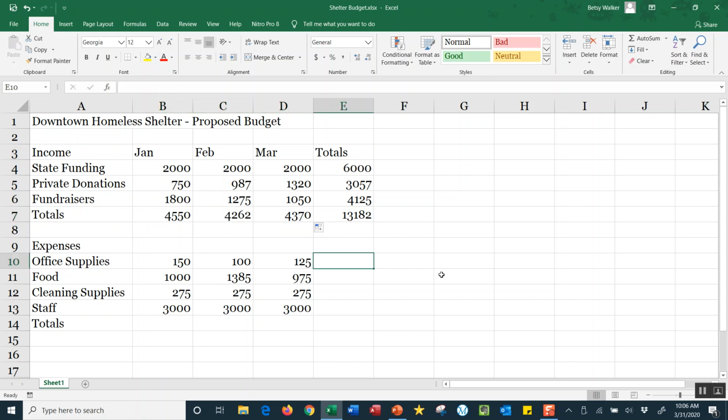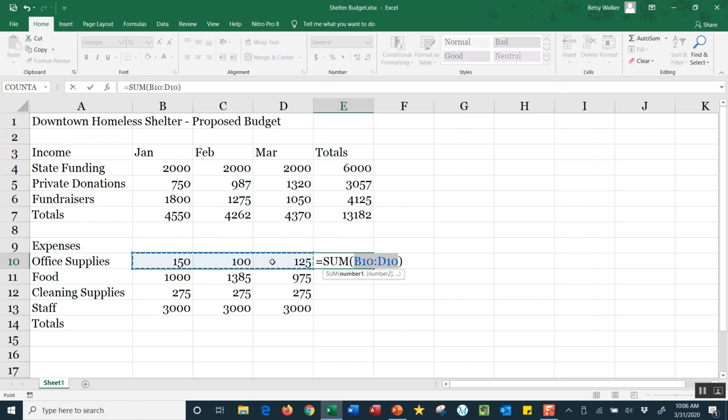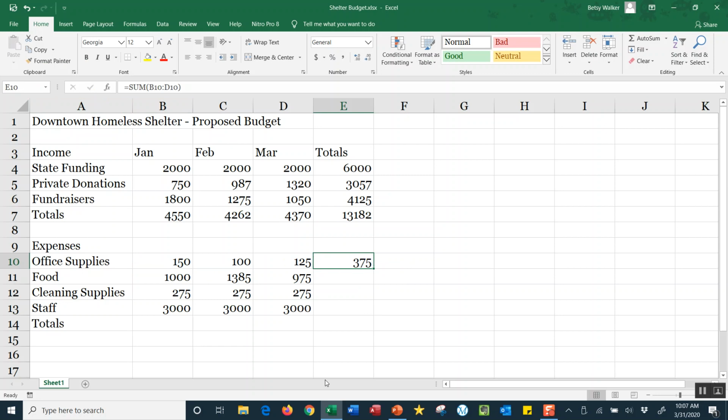Okay, I'm going to do the same thing here. I will click at E10. I'll click my auto sum button. I'll check to make sure that's the right range to add. And then I will click my check mark to say, yes, that's what I want. I will point at the fill handle. I'll drag it down all the way through row 14.